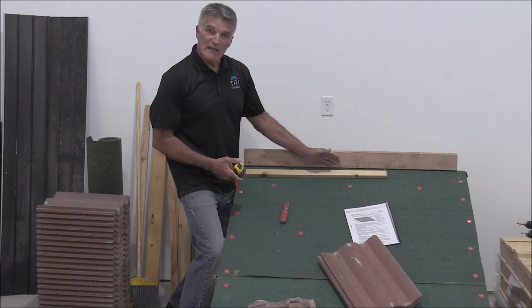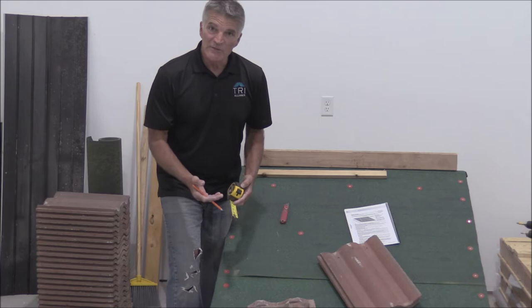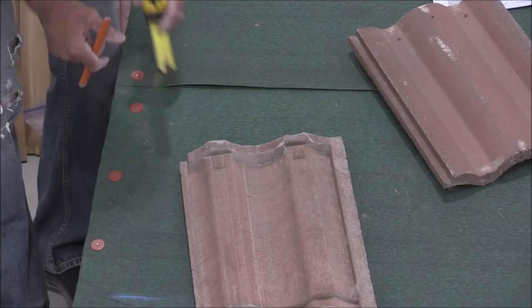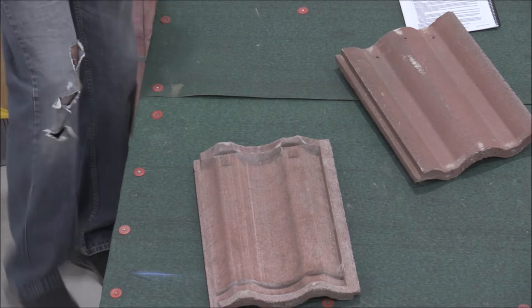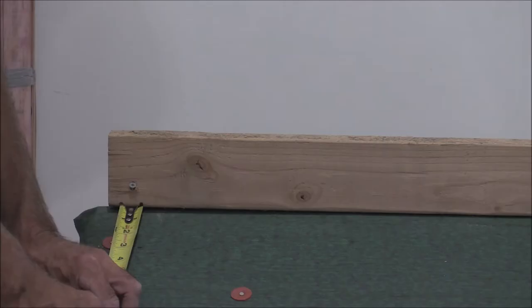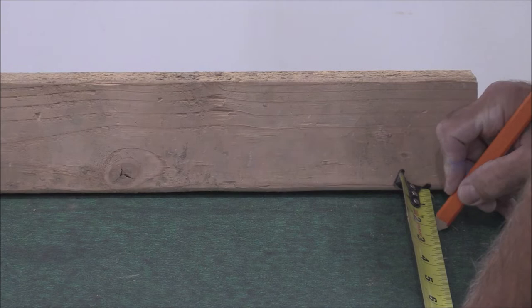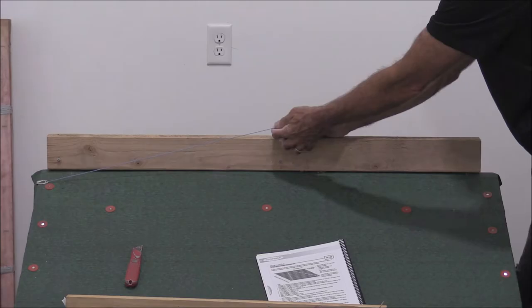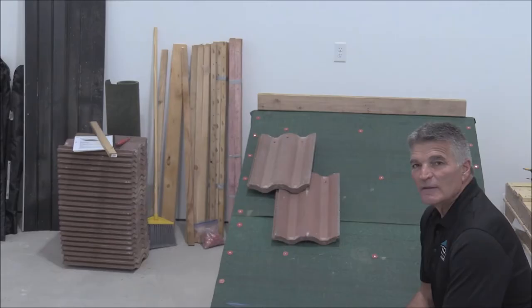For our top row, we need to know how much space is needed between the ridge nailer board and the top of our last batten. That distance relates to how thick the lugs are on the tile, and it's important that we measure every tile we install — they can vary quite a bit. The tile we're using today has a lug that is one inch thick from top to bottom. So we need a minimum of one inch up here. Let's plan on going an inch and a half to give ourselves some flexibility. We'll measure down an inch and a half from the nailer board on both the left and right sides of the mock-up, then chop a line between those two points. Now we know where our top row is going to be.